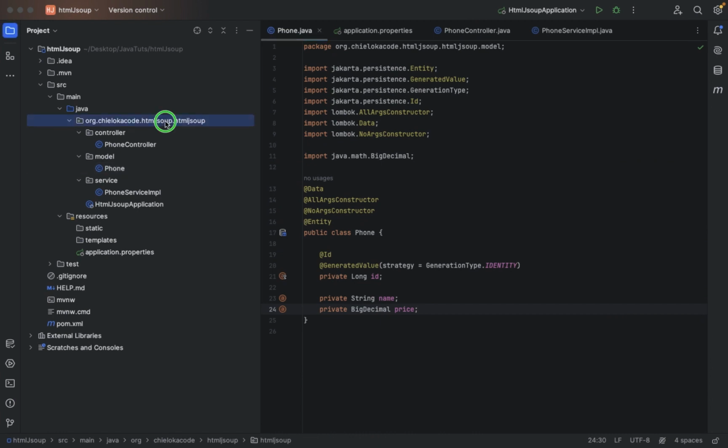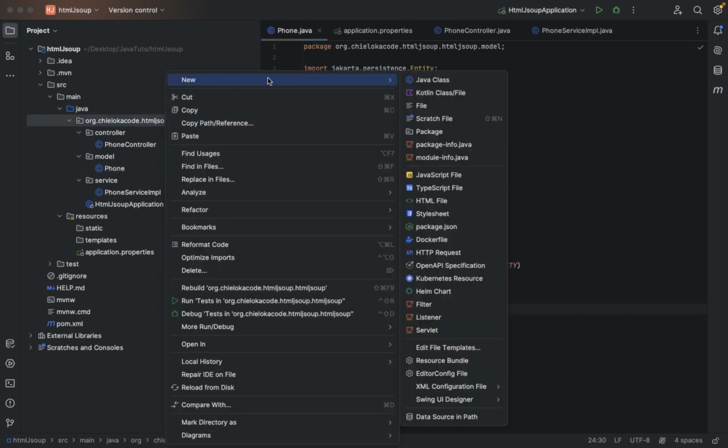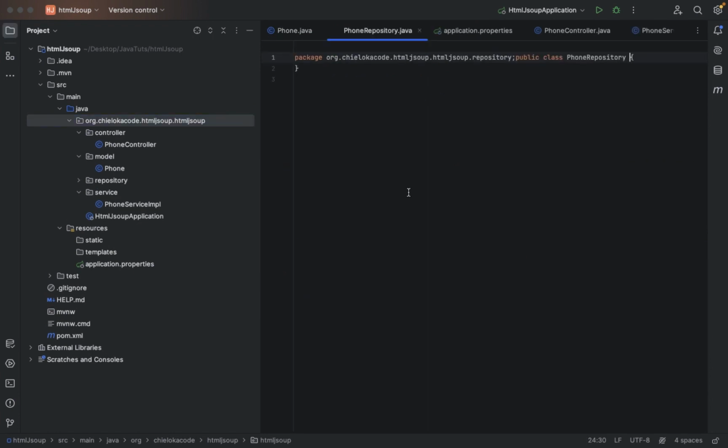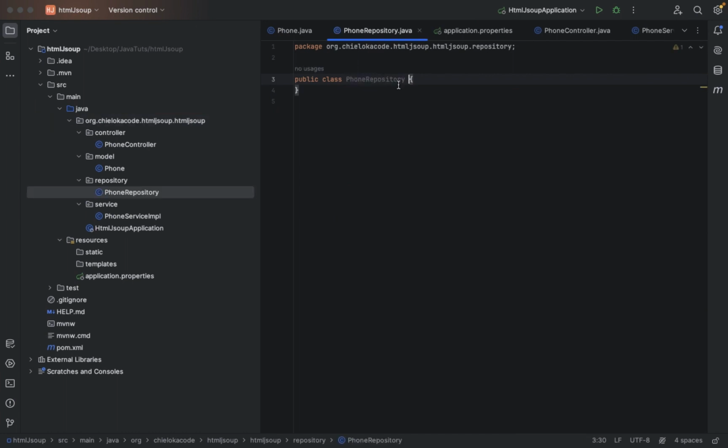I also forgot we didn't create the repository file here, so we'll just create it now. Repository, PhoneRepository. Okay, so we extend the JPA, but before we extend, this is supposed to be an interface, and extend JpaRepository.